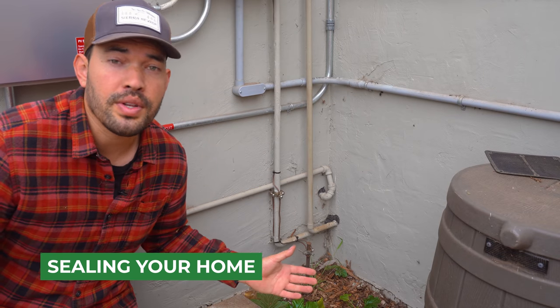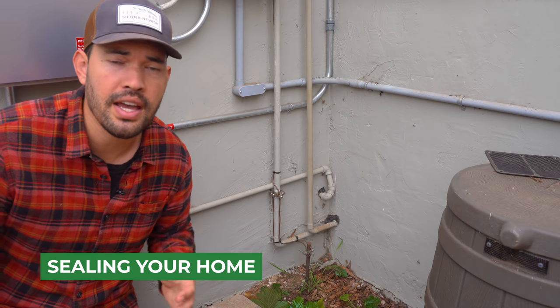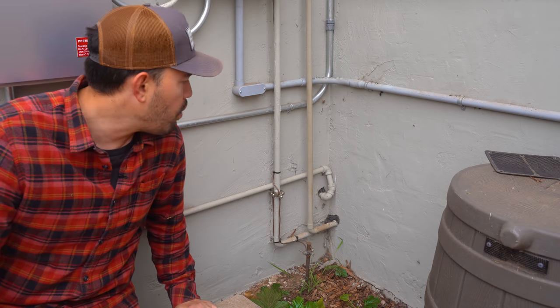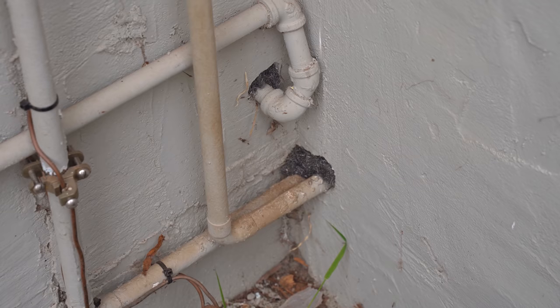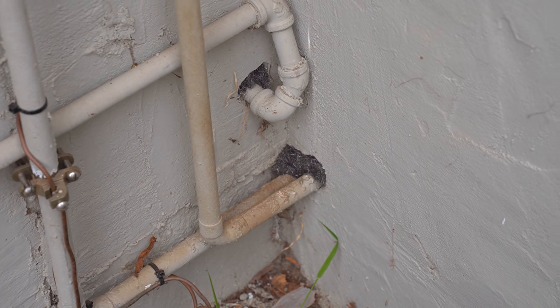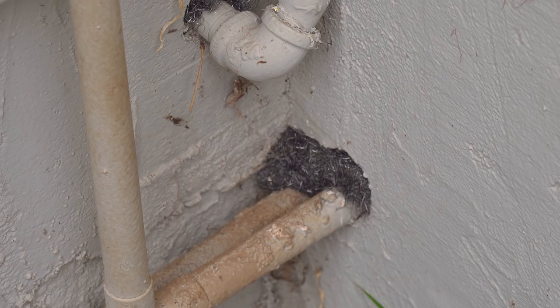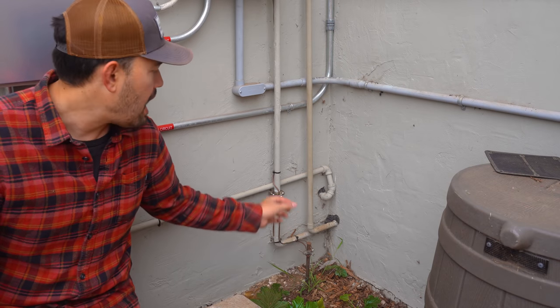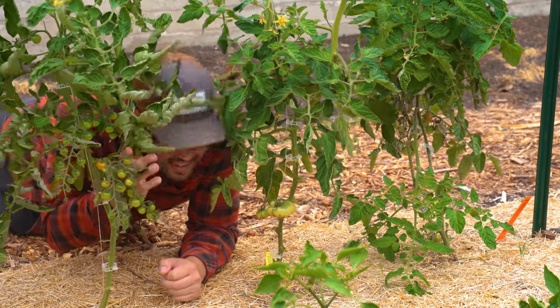No matter what you do, you're still going to find little crevices in your home or shed that a rat can get through. I had someone come out and do a scan of every little entryway into my garden and home. There were a couple of punches through my stucco, so what we did is put in something like steel wool but way sharper — sharp on both ends. As soon as a rat's nose or whiskers touch it, it's not going anywhere near it. You just stuff that in all the little crevices and it really works well for deterring them from entering a structure.